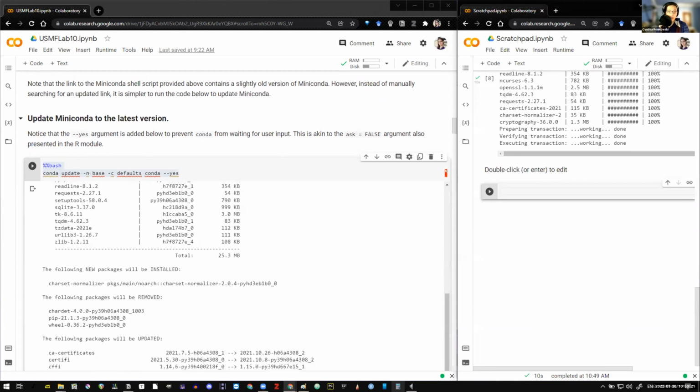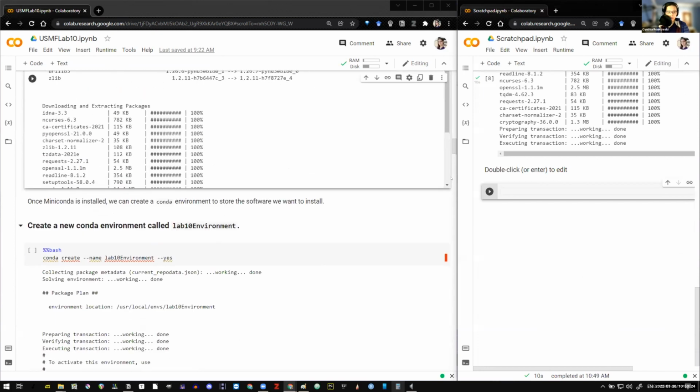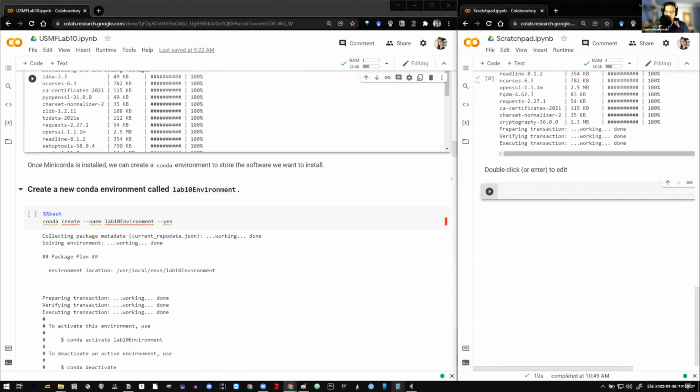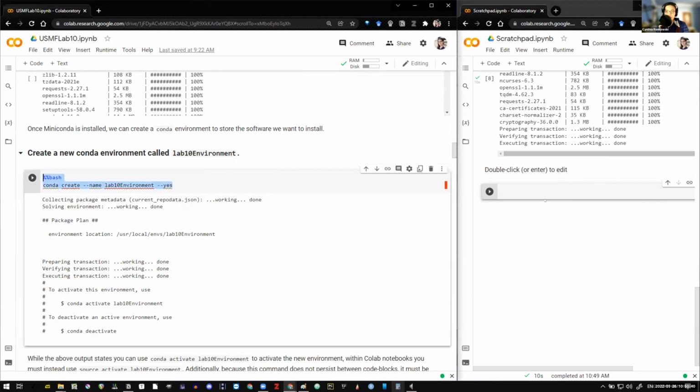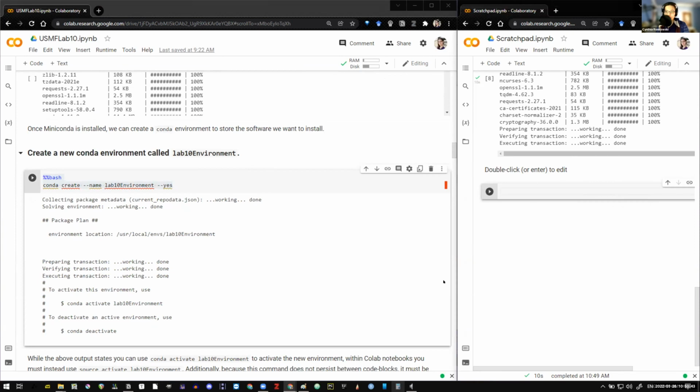Okay, so then moving on, we'll now create a Conda environment. The notebook itself has its own base environment, as I've mentioned, but we want to create a sub-environment within that. The reason for that is that way we can install the packages that we want into this specific environment without messing up the notebook as a whole. Additionally, we can have multiple environments where different environments might have different programs that would otherwise be incompatible together. But by having them in different environments, we're able to run them from the notebook.